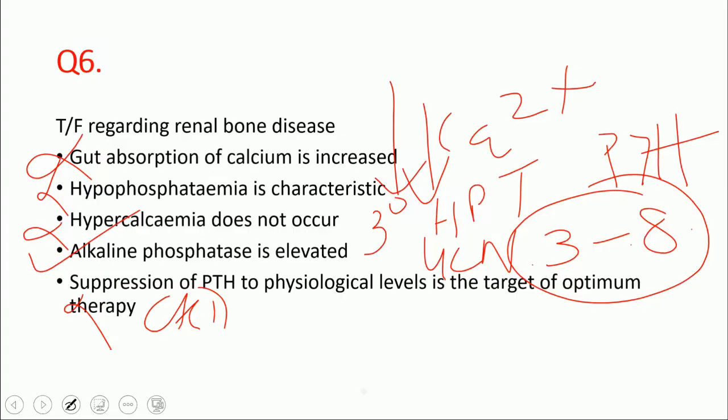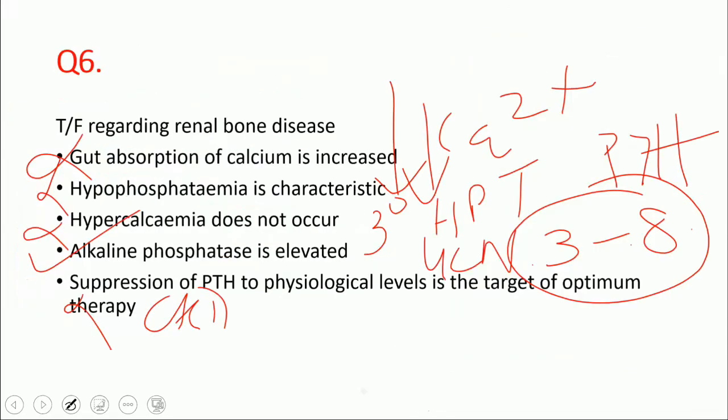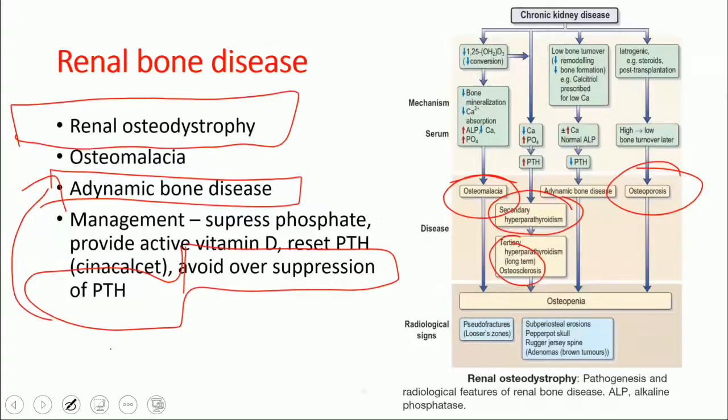Okay. Any questions about this? Sir, one terminology question. Is renal osteodystrophy an umbrella term for this whole thing, or is it very specific to this? No, it's specific for hyperparathyroidism, for secondary hyperparathyroidism. The changes of hyperparathyroidism are what we call renal osteodystrophy. All right.